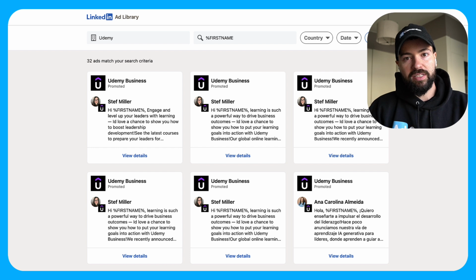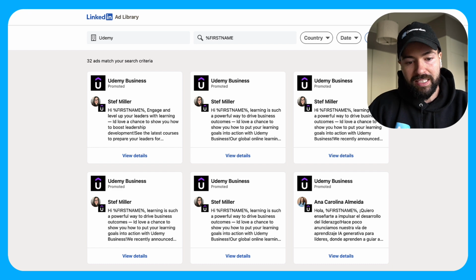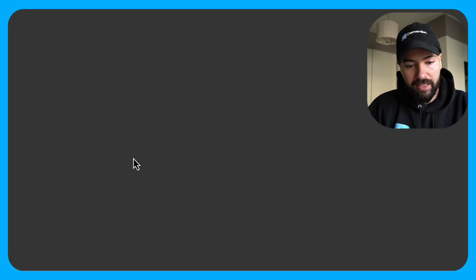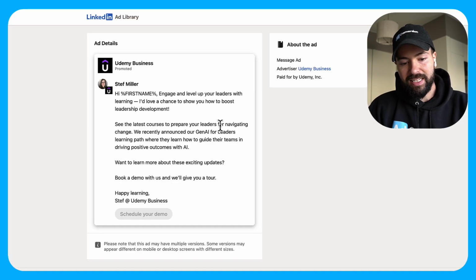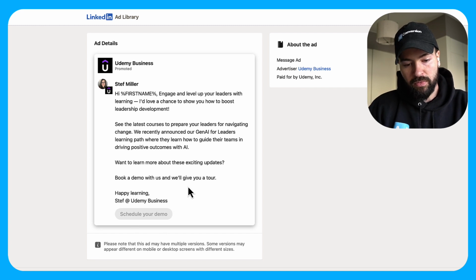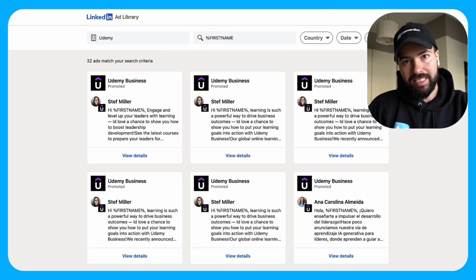So if you know conversation ads is something that your competitor is using heavily and you're really interested in seeing how they're structuring their messages, you can do this. So now I can click into view details and I can see exactly how they wrote the message and the CTA labels as well. So you can kind of get a sense of what is the flow that they're setting up with their conversation ad copy. So that is the first unconventional way that you can use the LinkedIn Ads library that's quite powerful that you may not be aware of.